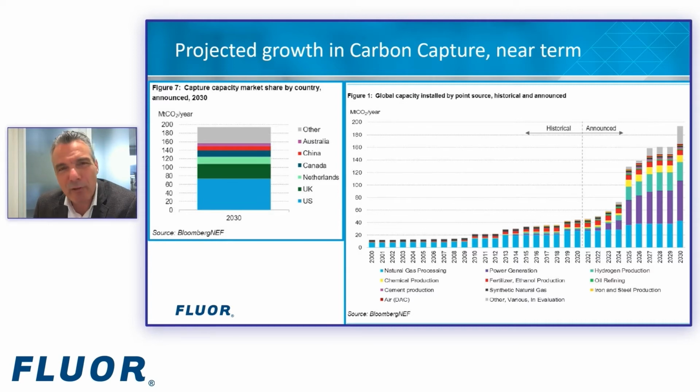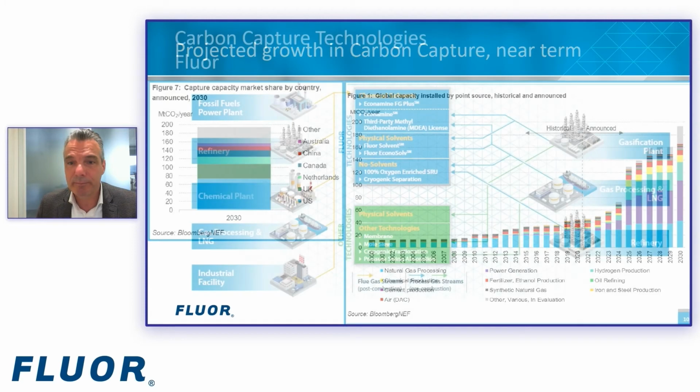The bar chart on the right shows that we haven't done all that much in carbon capture to date. And what was done was mostly capturing carbon in natural gas production, upstream, and in the fertilizer business. Capturing carbon from flue gases at a very large scale is newer to industry, and we should all recognize this and adapt our execution and contracting strategies for projects like that. As you will note, we expect major capacity growth globally in that segment now and in the years to come, especially in the power segment and in the blue hydrogen segment and the steel industry.